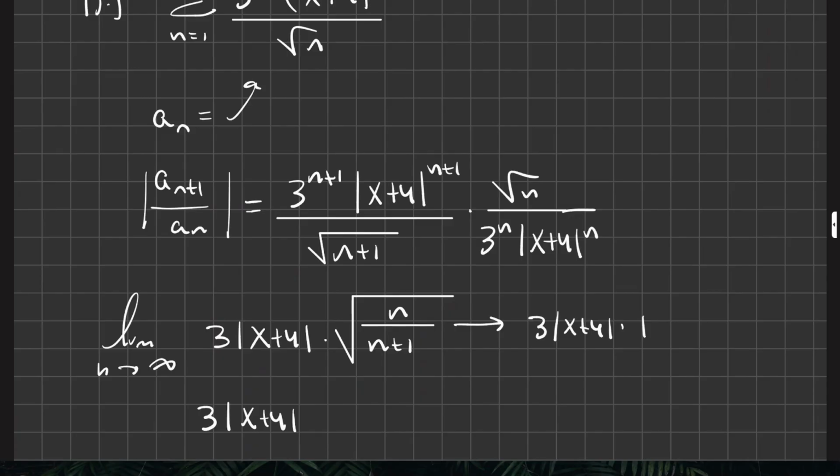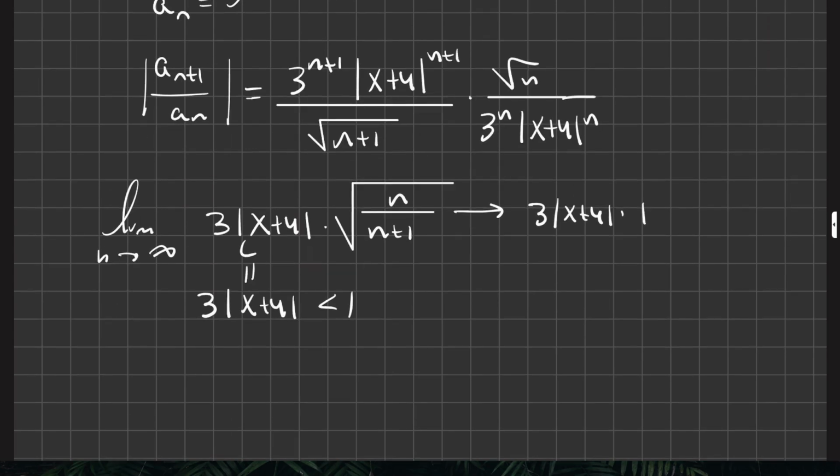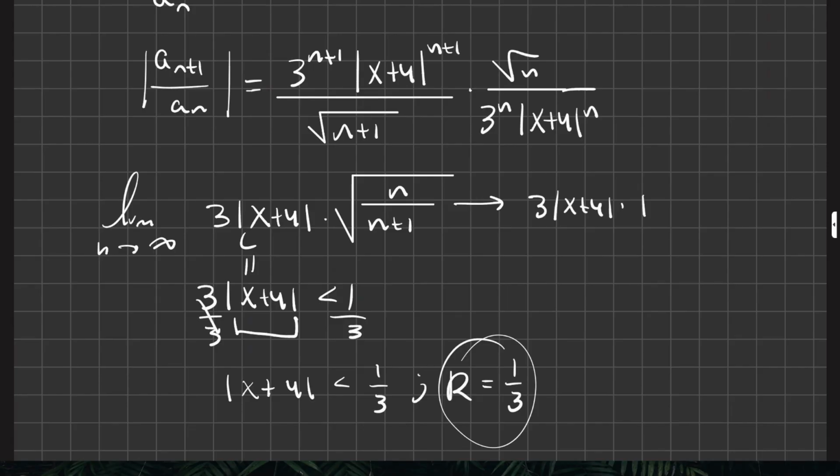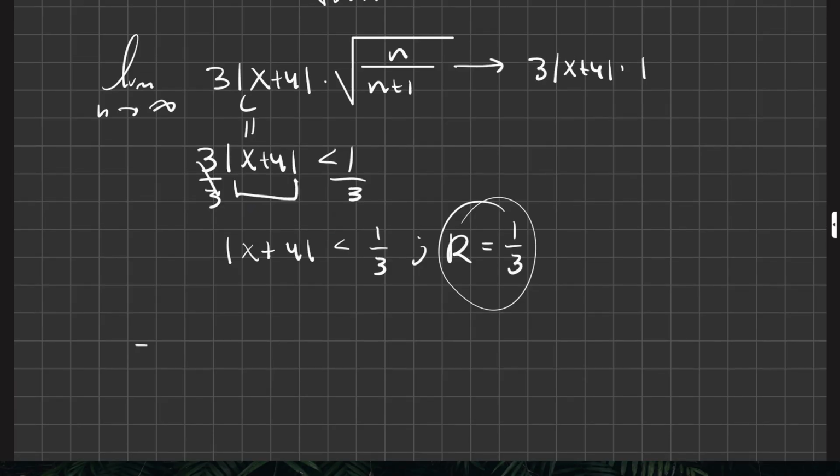Now, with our ratio test, we know that a series is absolutely convergent by the ratio test if L, being the limit of the ratio, is less than 1. So this thing here is our limit solution, and we want this whole thing to be less than 1. Now, to find our radius, we just want to isolate our x plus 4 term. So this would be the absolute value of x plus 4 less than 1 over 3. Therefore, our radius of convergence is just 1/3. Okay, very nice.